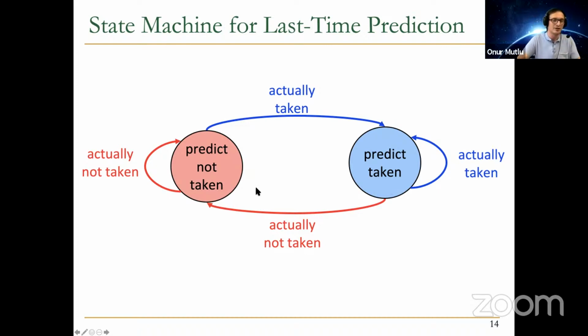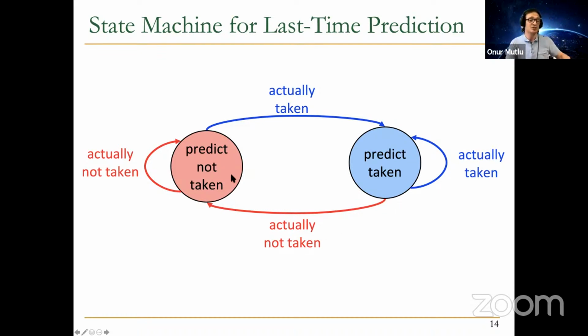And this is a simple 1-bit state machine. And you all know about state machines by now very well. You built state machines. And we're going to improve the state machine later on. Basically, the downside of the state machine is it changes its mind very quickly. Meaning, whenever it sees an opposing outcome to the prediction it has made, it basically says, oh, I did something wrong. So I predicted it's taken, but I see an opposing outcome.